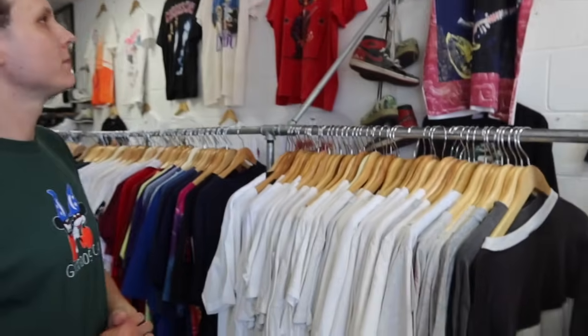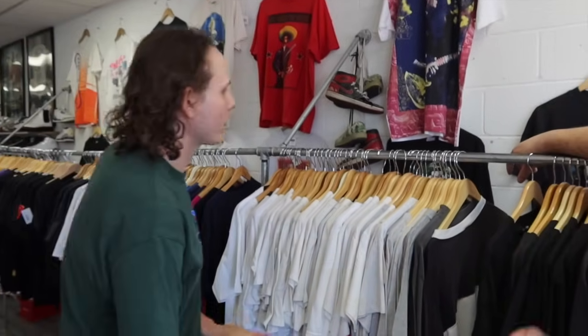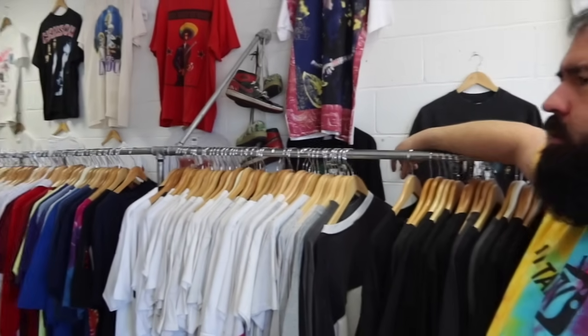Question: how do you get a price on a vintage shirt like this? Honestly, it's just the market. It's what other ones have sold for, what other people are selling for, and really what people are willing to pay. So what market do you base the price off of? Pretty much there's a lot. There's eBay, what people are selling to each other, different Facebook groups, different stuff like that. It's not online. It's not like everybody uses StockX or GOAT. It's like how you would price stuff before StockX came out. Gotcha. All right, that's what's up.